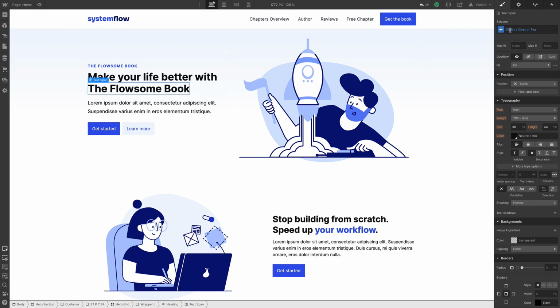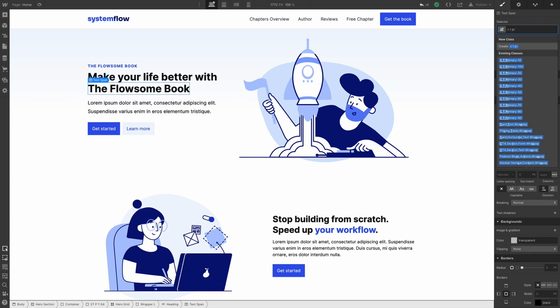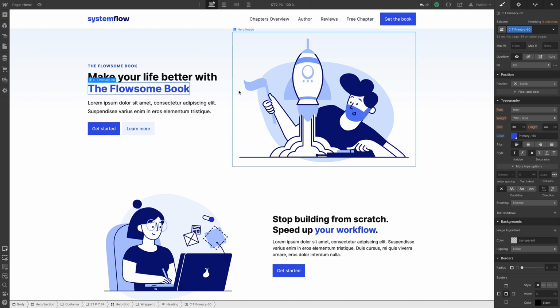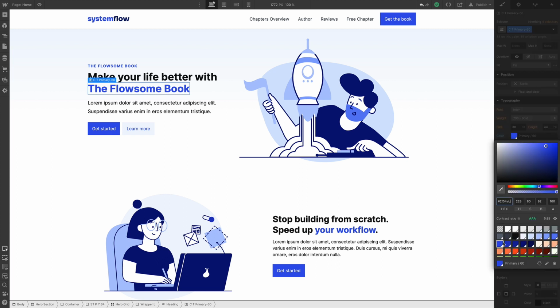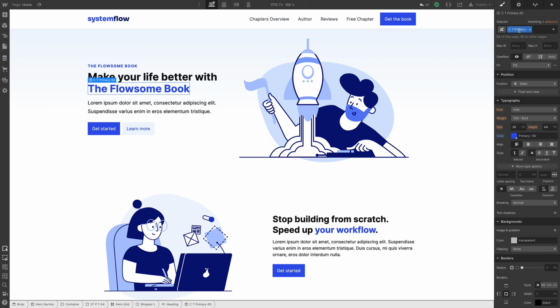So maybe in this case, it would be just easier to search for CT and primary and use this CT primary 60 ready-made class. Either way is fine for SystemFlow, and remember that this class is also linked to this color. So if you change this color definition in the library, if you edit this color and then you change it to some other, it will automatically be applied across all the elements with this class applied, and all the elements that has this text color applied as well as a swatch, right?